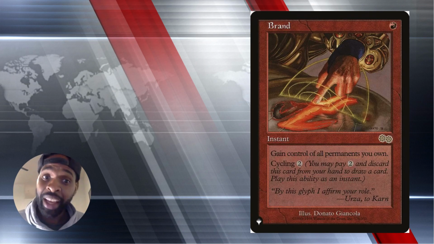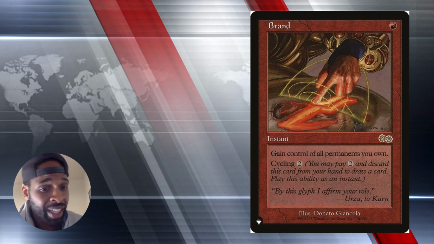The first one, Brand. Tap 1 red mana at instant speed, gain control of all permanents you own, at instant speed. Enough said.